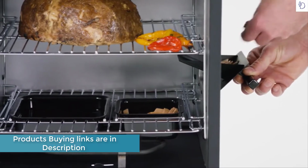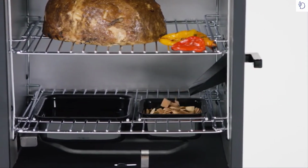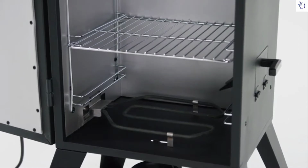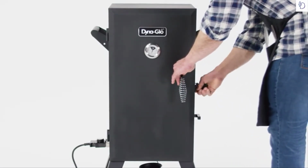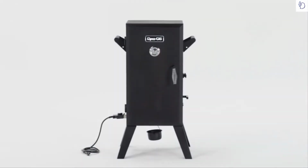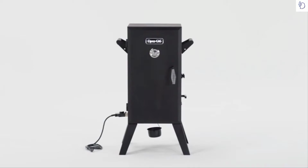A side-access wood chip loader minimizes smoke and heat loss when adding wood chips during the cooking process. The 1500-watt burner provides plenty of power, while the double-wall firebox and door retain heat for cooking year-round. Get authentic smokehouse taste made simple with this analog electric smoker from Dynaglow.